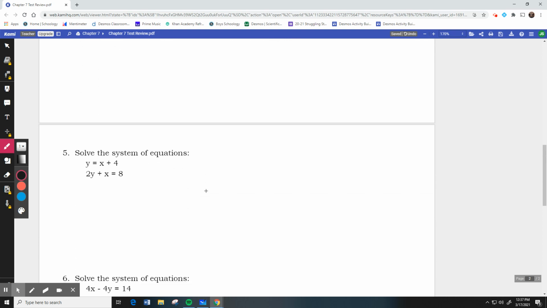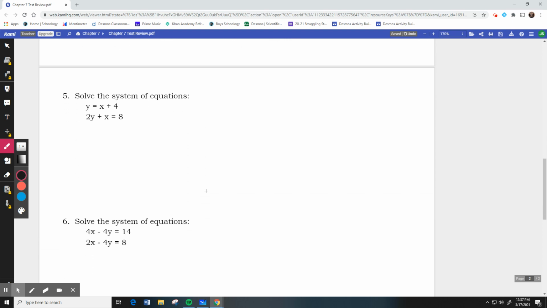All right, so remember also on your test, you'll have stuff from previous chapters, for example, solving a system of equations. So when we go to solve this equation here, I see I've got a y equals, so that makes me want to use substitution. So that makes me think, okay, in this equation, in place of the y, I can now substitute in the x plus 4. And then I'm going to bring down the plus x, and I'm going to bring down the equals 8. And so then I have 2x plus 8, and then plus that x equals 8.